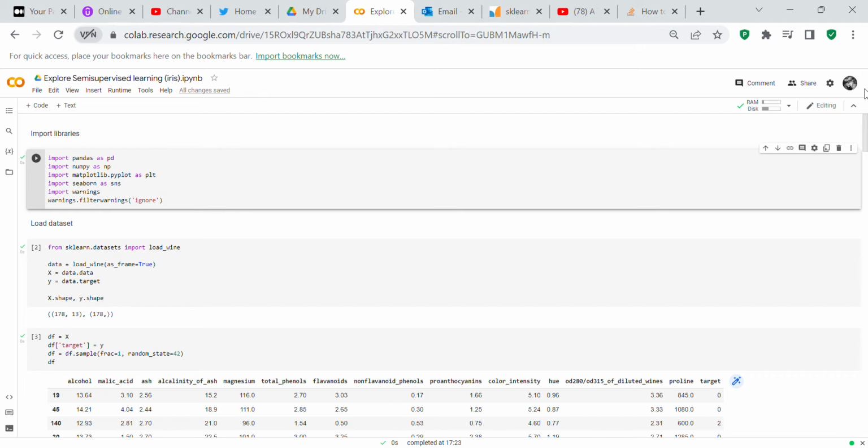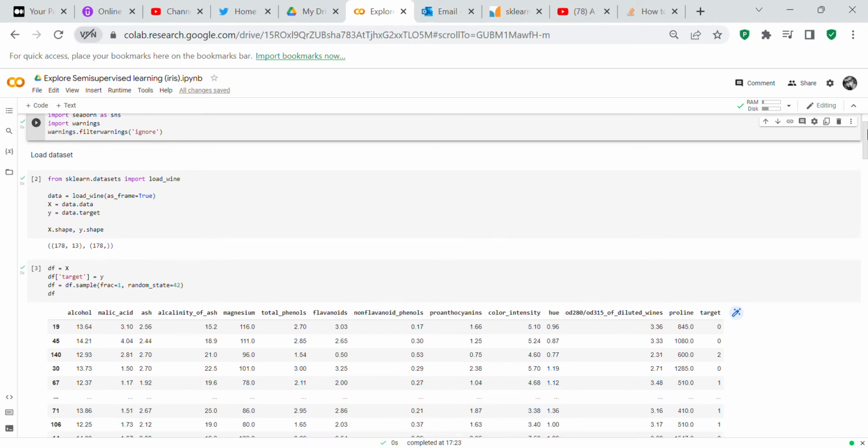I imported matplotlib.pyplot as plt, that's a graphics library. I imported seaborn, which is a graphics library built on top of Matplotlib, and I imported warnings so it would ignore the warnings. When we do the machine learning, we get some warnings, and I didn't want to see those, so I just ignored them.